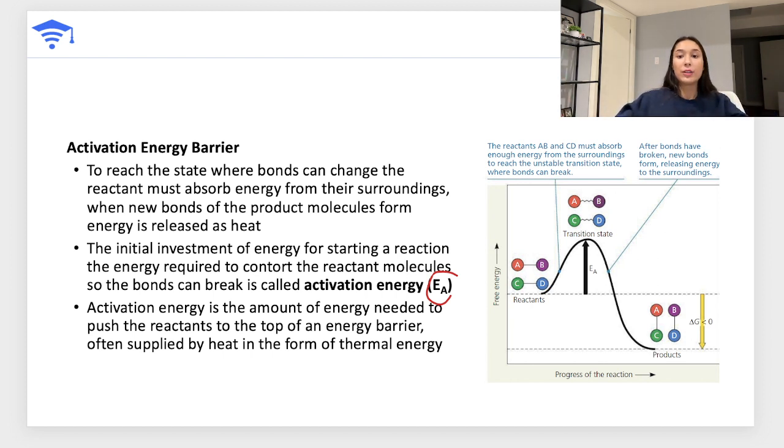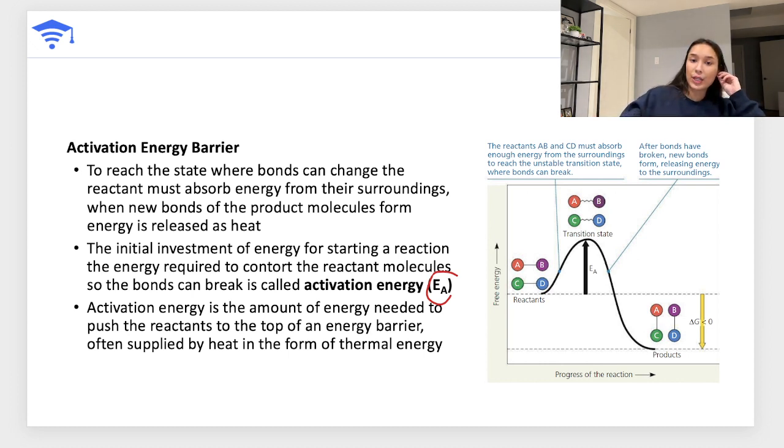Now, you need to have an initial investment of energy, and that's that EA. Your reactants are going to absorb a little bit of energy from the surroundings, usually in the form of heat. So if you put heat into something, you're obviously going to speed it up. If your reactants absorb a little bit of heat from their surroundings, those bonds weaken, they get very unstable, and then they're able to break and recombine immediately after. But you have to have an initial investment of energy. And that EA is what's being absorbed from the surroundings to make those bonds unstable and ready to break.